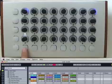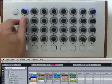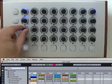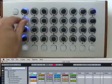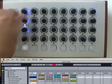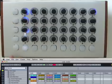The way I have it set up here is I have these buttons here triggering the effect. So I'm turning on my effect here with the effect rack. In the first column, I have beat repeater set up. So let me go ahead and turn that on. I have these controlling different parameters of that. This is for interval. This is for offset. This is for pitch. So you can see it's nice because I'm controlling this track with different clips. Turn the beat repeater on and off.